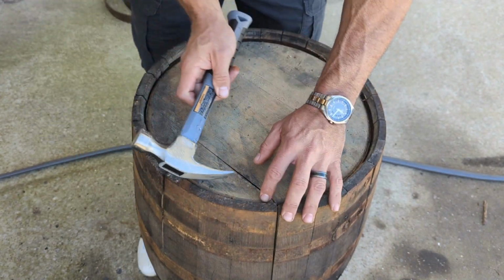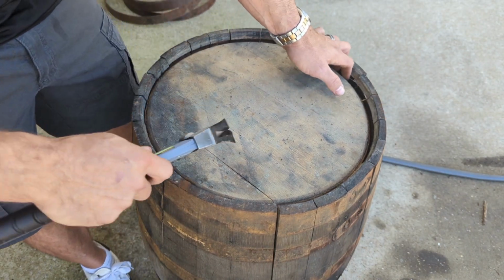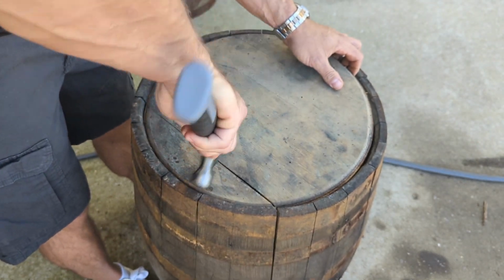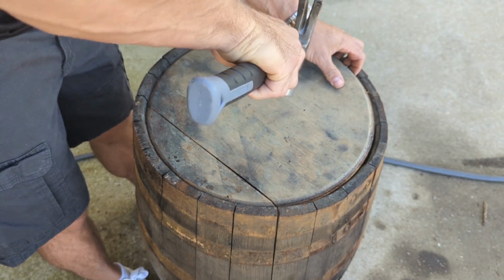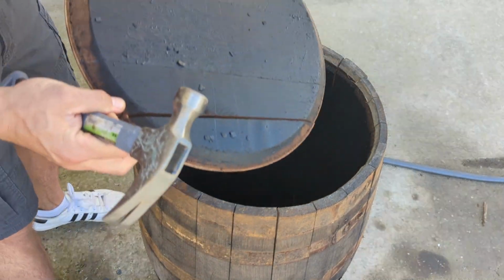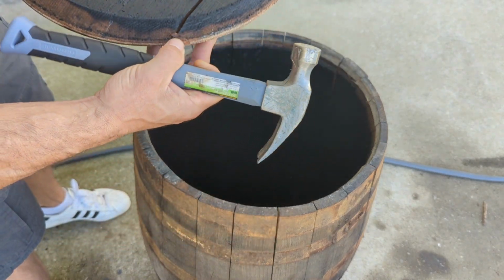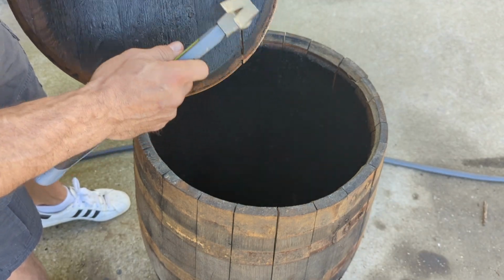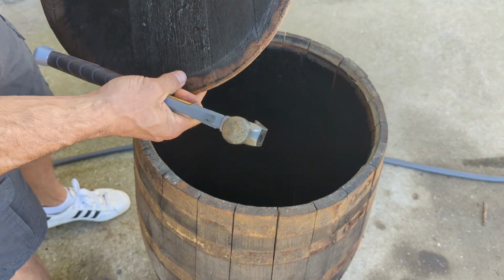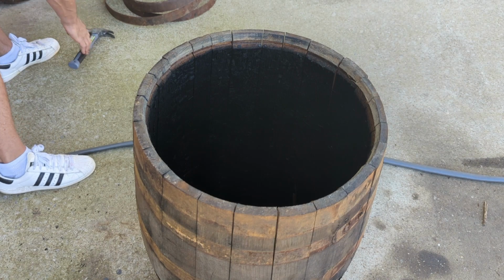All right. Almost there. There we are. Should be able to get her out, and good. She's still wet. She was full of water until this morning, which is fine. And you can actually see one of the pins they used to line everything up with. So all I have to do is tap that back together. And like I said, we're going to use some paraffin wax on this bad boy anyway. Set that to the side, and I'll show you guys what she looks like on the inside.